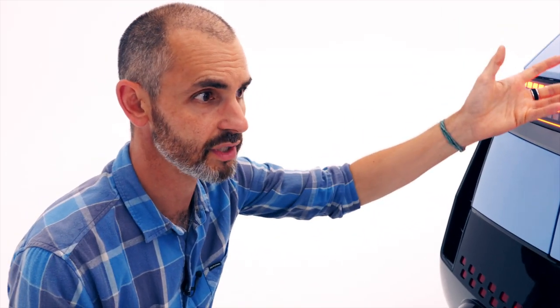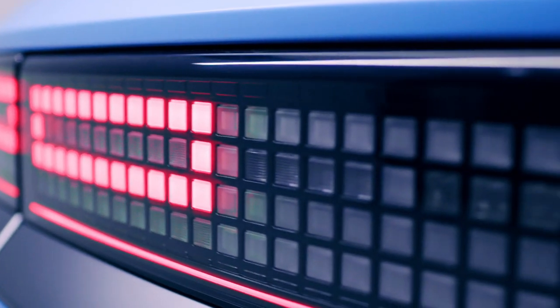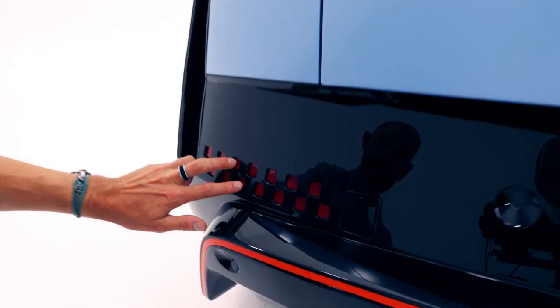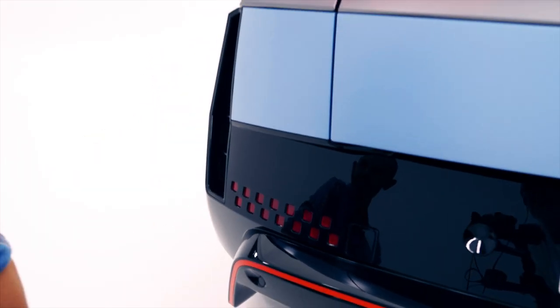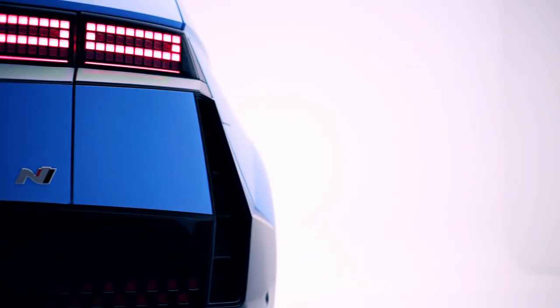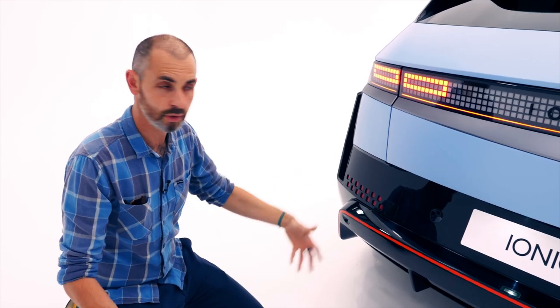If you haven't seen my original review of this car from April 2021, it's one of my most successful videos — I'll put a link above. The rear reflectors are hidden behind what Hyundai describe as a checkered-flag-inspired design, and there's extra cooling coming through those rear wheel arches, finished in gloss black. It looks very WRC, and of course Hyundai are good at WRC — that's what the N brand is all about: motorsport performance.